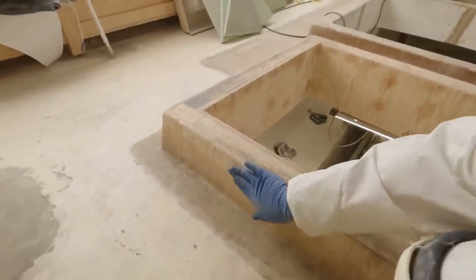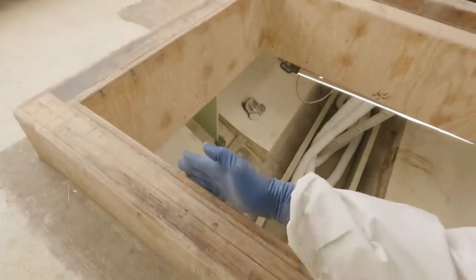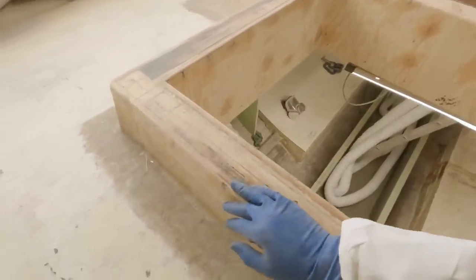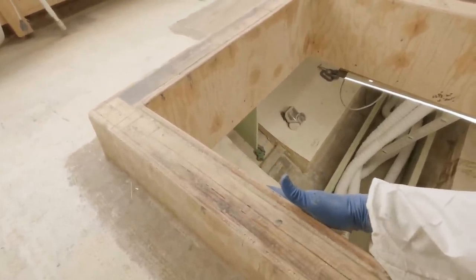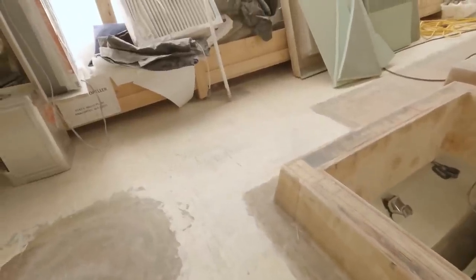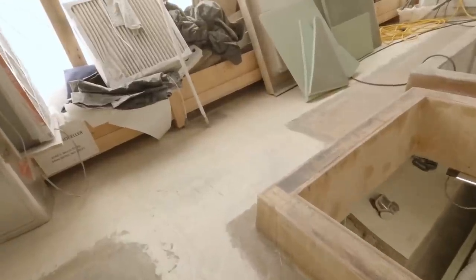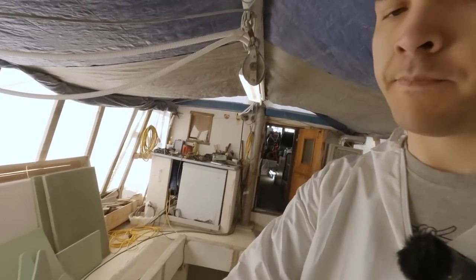So what we're planning to do here is we're just going to wrap it like that. We'll butt a first layer up all the way to the edge right here and just taper it back like that with each layer, and that'll give it a nice gradual finish there. And then when we come over the inside, we'll start at that inside one and wrap it like that. And that'll give it a nice smooth finish on top. We may or may not add some extra beefiness to the top and corners, just because they'll be high impact areas, so it's always good to give yourself a little extra there. But anyway, we'll get rolling here and see how it goes.